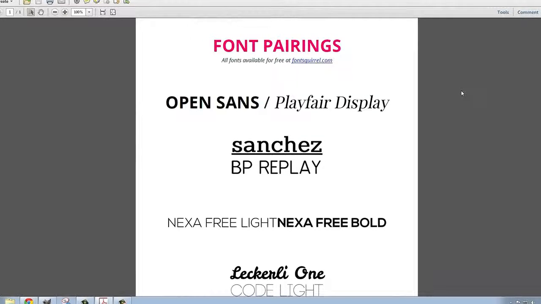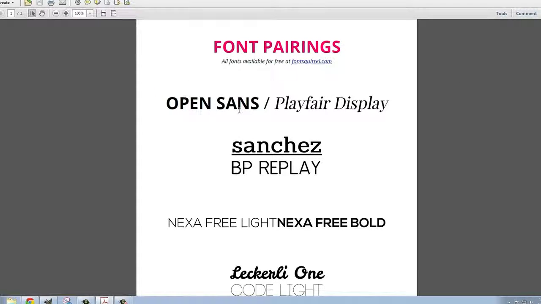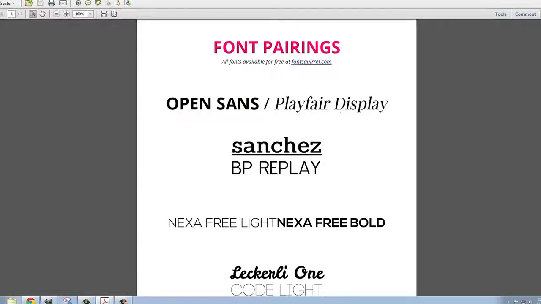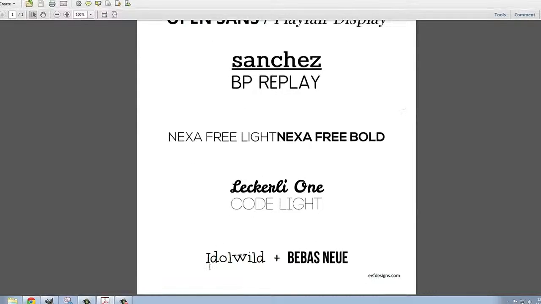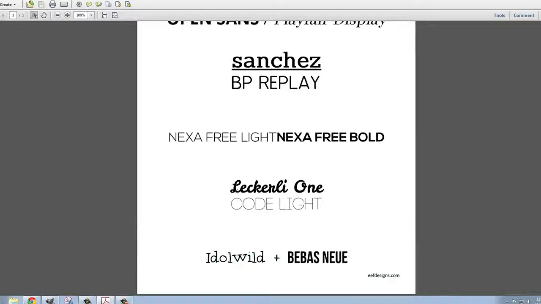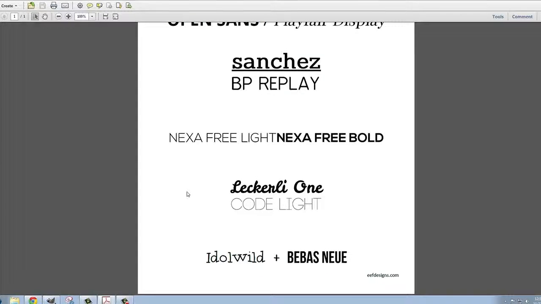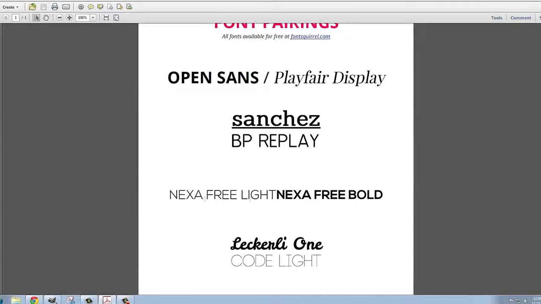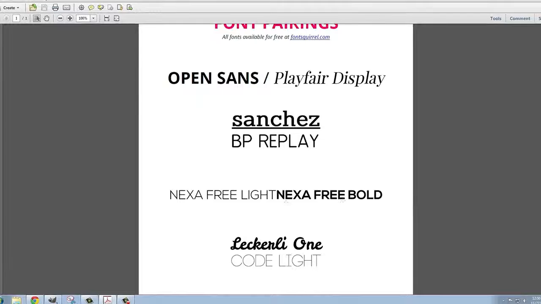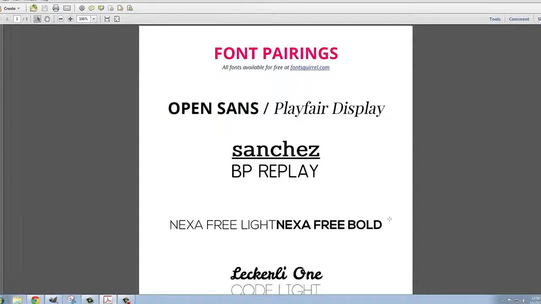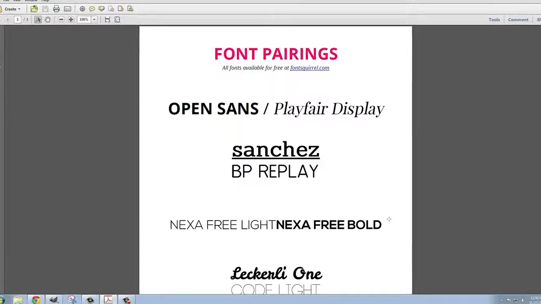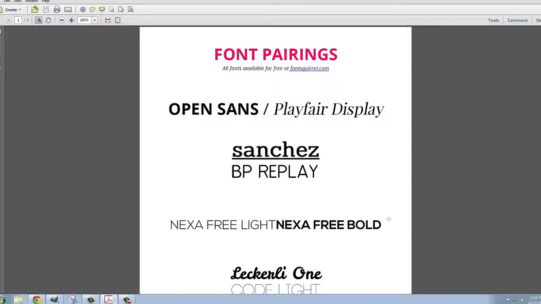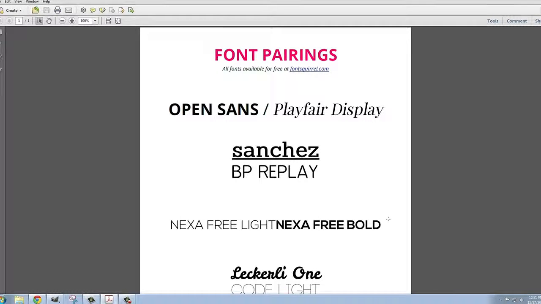Typically for a header design or a logo design, I like using some sort of a sans serif and a serif font. Sometimes I'll use something more like a handwritten font, and those I tend to like to pair with sans serif fonts. But this is just to give you some ideas. You can even use the same font in different weights. So this font is the light version, this is the bold version. So this is just to give you some ideas on some simple ways to pair fonts and things that you could put together to make a nice looking header.